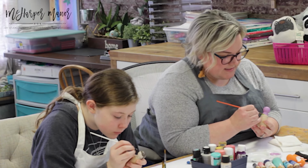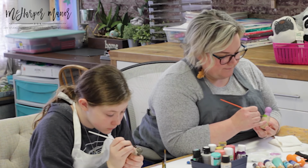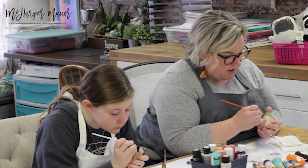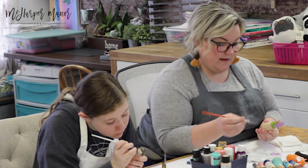How's everybody feeling about this? Does it feel different painting on something that's 3D versus something that is flat like yesterday? And give me an emoji, like a heart or a like, if you're enjoying this process, because I will be so honest with you, this is one of my very favorite things to paint.